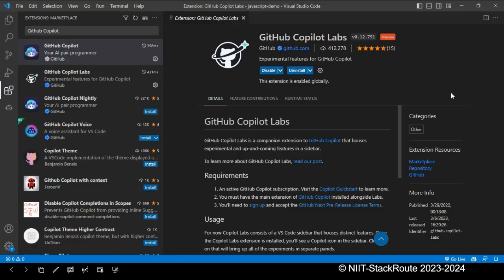When we start typing the code, Copilot will start suggesting code snippets based on our typing. We can accept the suggestion by pressing the tab key or reject it by pressing the escape key. Copilot is available for a 60-day trial, and after that the individual will be charged some $10 per month, as we have seen in the plans.